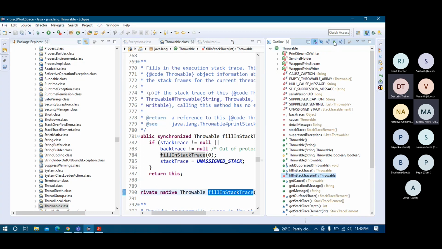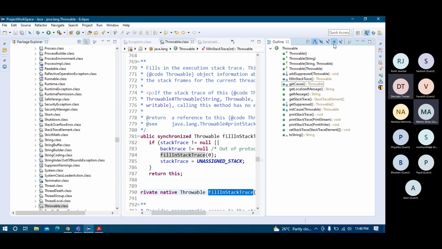This is high level information for you, but once you turn on the green part, it is visible to the public world. So you can use these: getMessage, getLocalizedMessage, getCause, getSuppressed, initCause, printStackTrace.